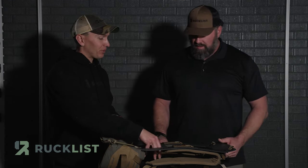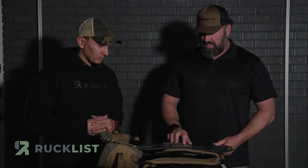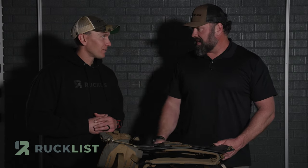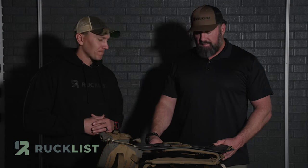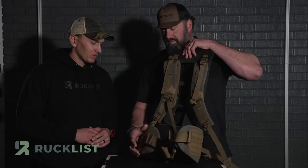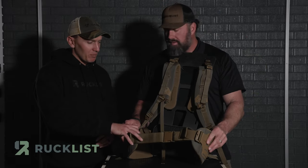It's going to be super breathable. There's a lot of spots for air to be moving through your back. It's just as adjustable as we had before. I'm at 280 pounds on the daily and Brian is about 190-195, so for us both to be able to rock the same frame — of course with different size belts — is great.